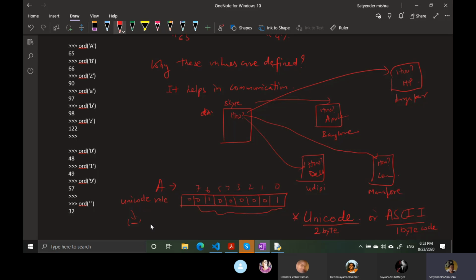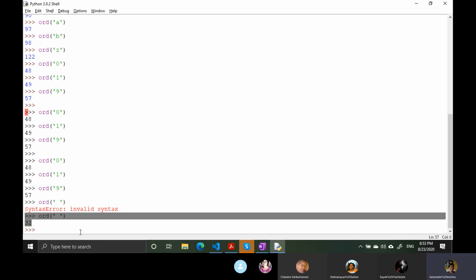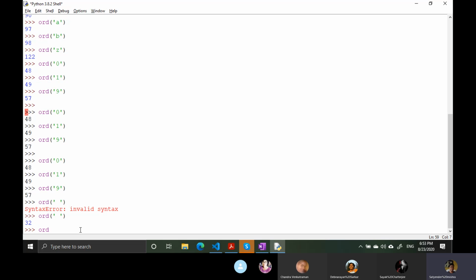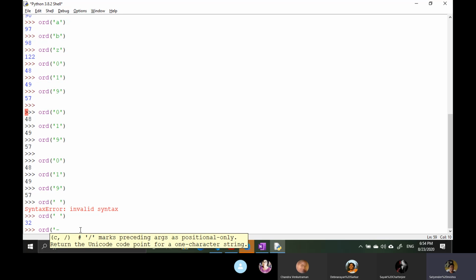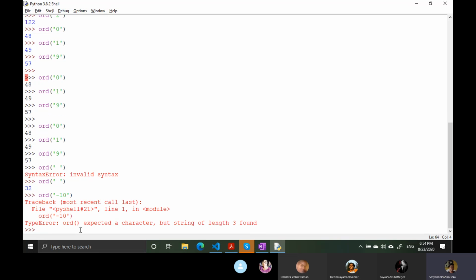And I have said that it is a fixed value, you cannot change it with your own. So if you give minus in that part, it may give you some absurd results, right? You can give a try also for minus ORD, and if you put here minus 10, that will give you some result like this, right? So I've said that these values are fixed. Keyboards, every character is fixed, right?